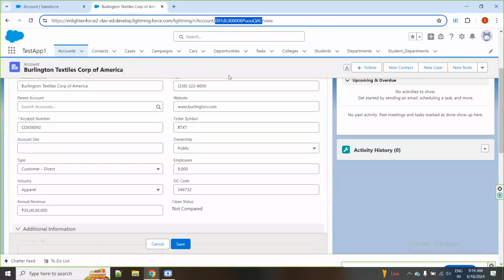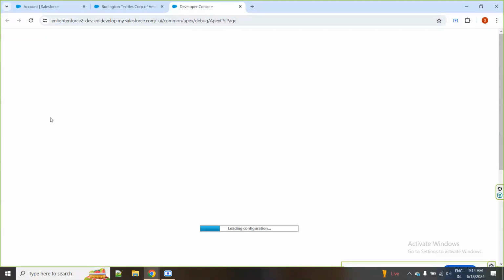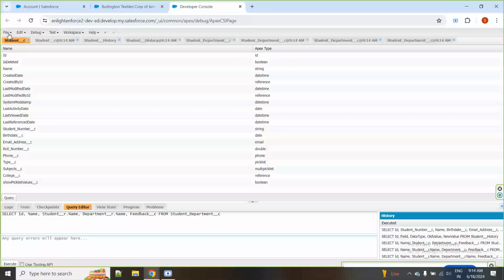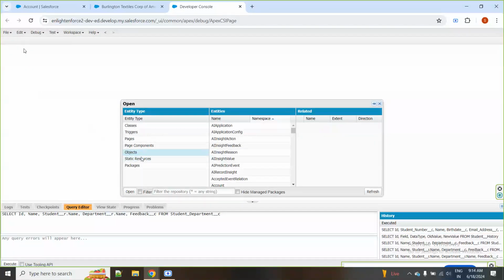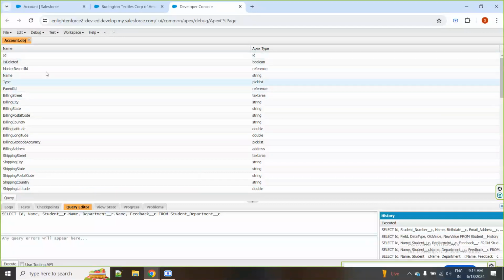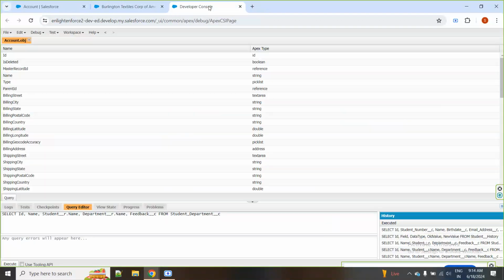So in the backend, let's query and remove it. For that, we need to go to developer console, click on open objects, account, and that is account number. I'll also delete it, and let's see if I'm able to see or delete that information.